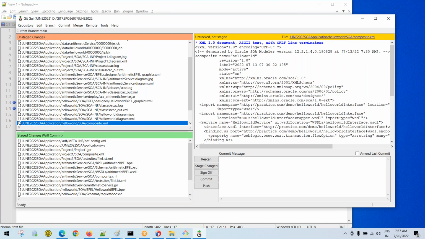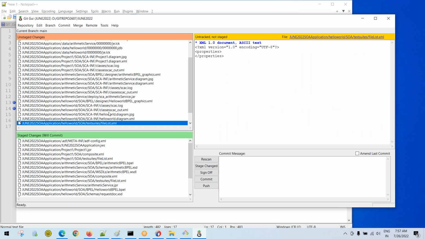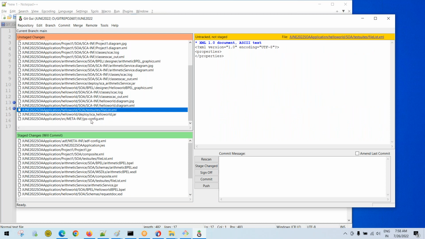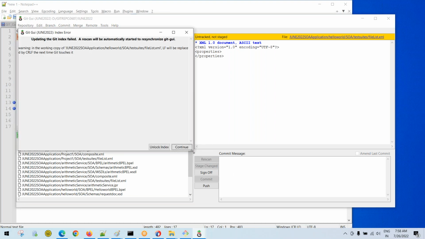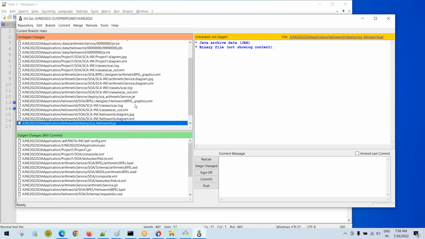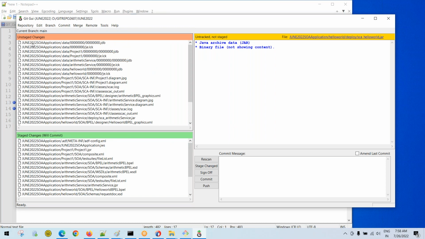Anything else I missed? Composite is also required. Jar not required. File list you can select. Anything? Let me cross check whether I covered everything or not.